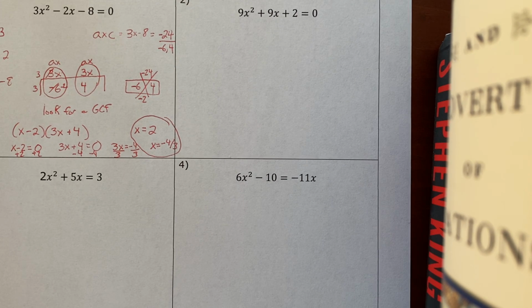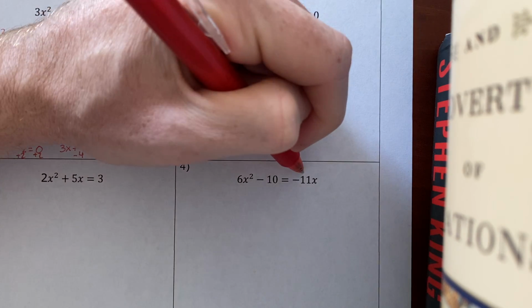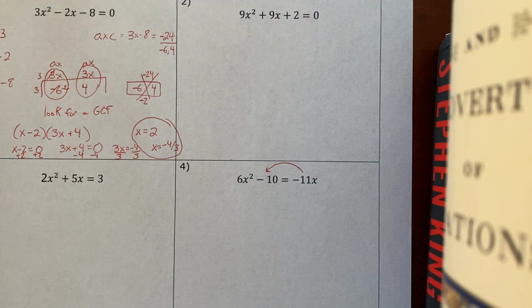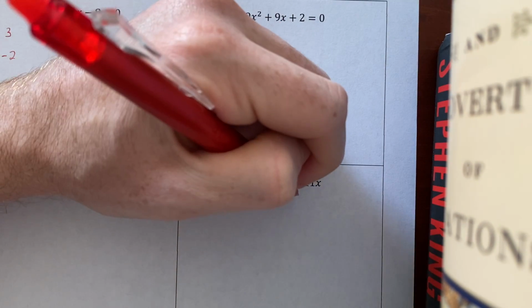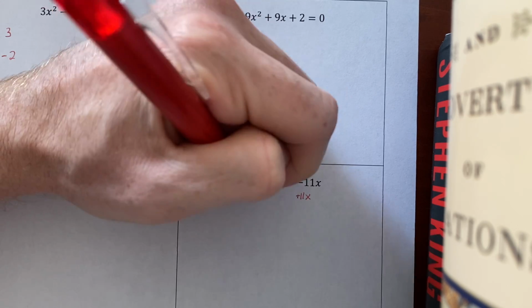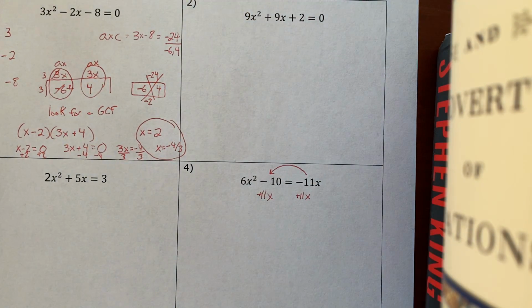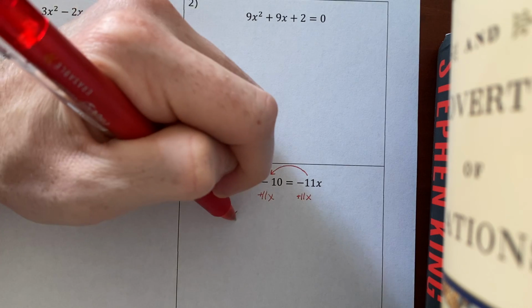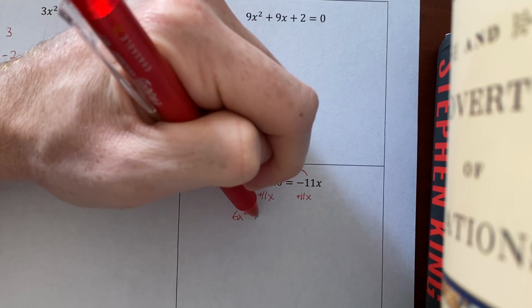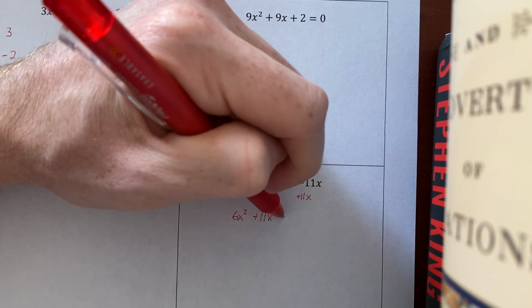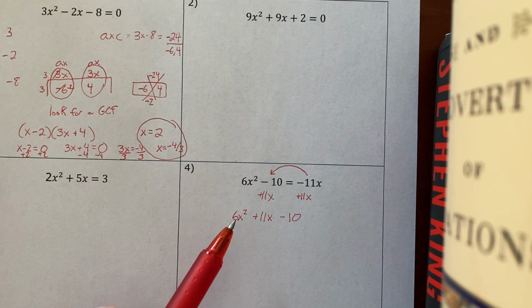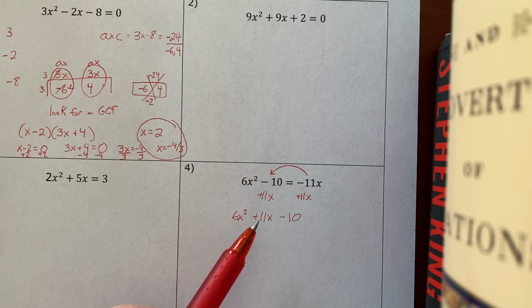Okay, so first thing I want to do is I always want to make sure I'm in standard form. I cannot label A, B, and C like I did over here unless I'm in standard form first. So I need to move this term over to the left. All right, so moving a negative 11x, I need to add it. And make sure when you write this, you write that x term directly in the middle. So I have 6x squared plus 11x minus 10. Remember, it's always your a term goes first. A is x squared, b goes second, b is just x, and c is my negative 10.